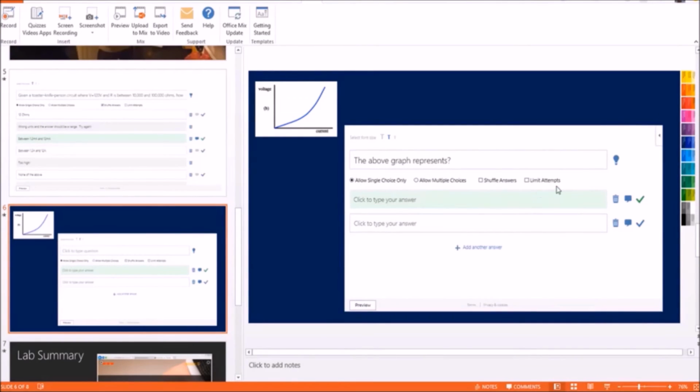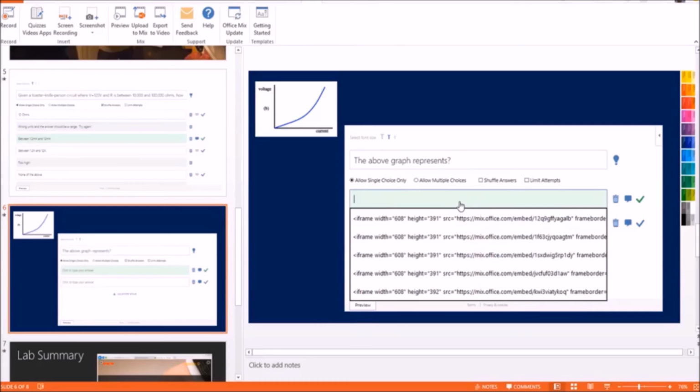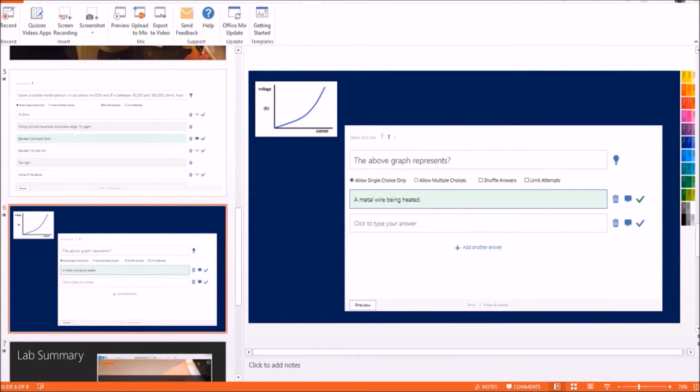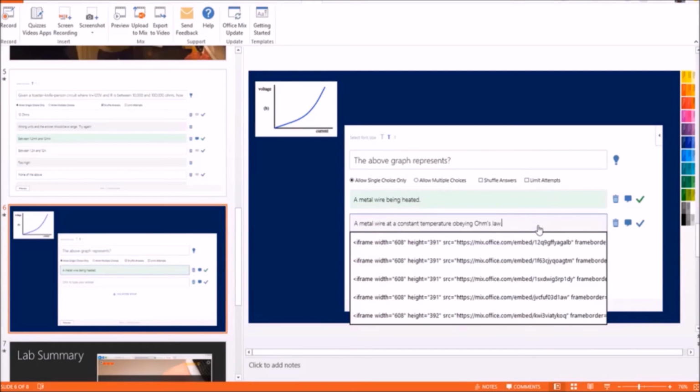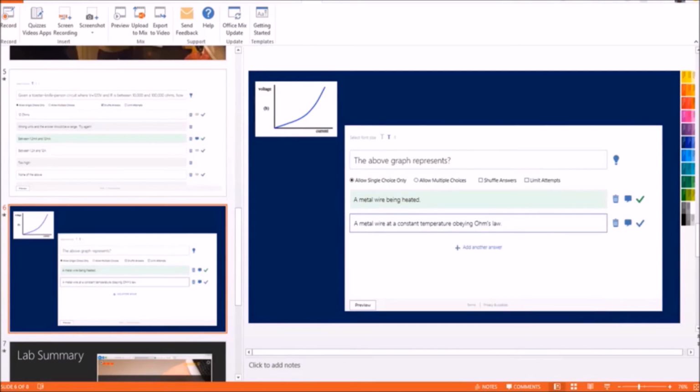Select a different type of question. Here it is going to be a single choice question. Enter the various choices which the students have to go through to pick the right one. Indicate the correct choice by the green arrow.